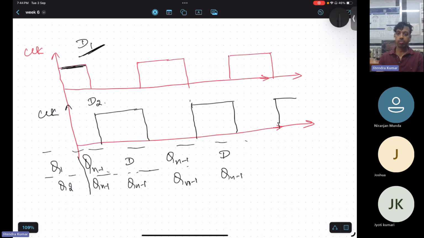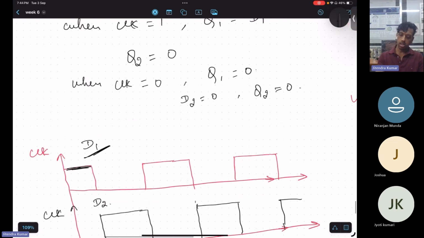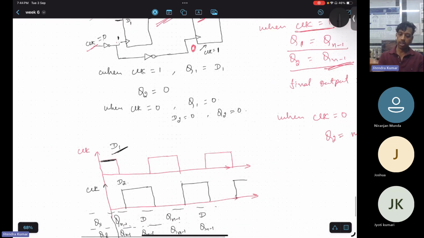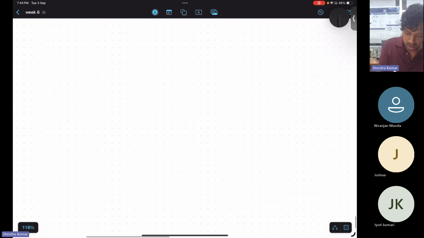Now there are many possibilities of connecting these NOT gates and all. You could explore it by changing all the gates, but the output will be similar. So let us get back to the quiz question. In the quiz question, a master slave flip-flop is shown and it is being asked which kind of flip-flop it is.